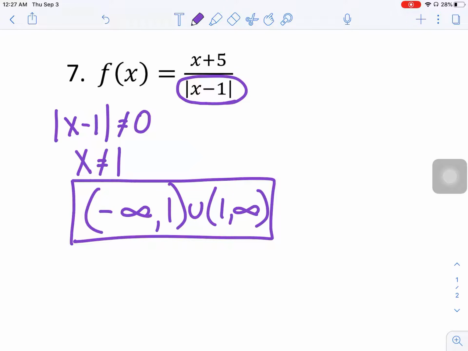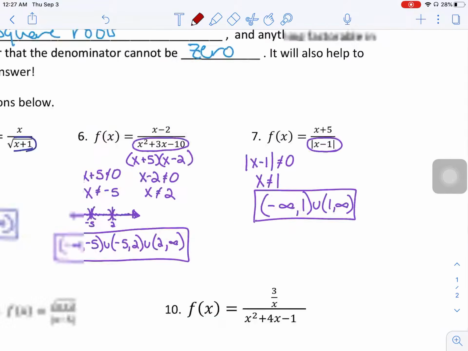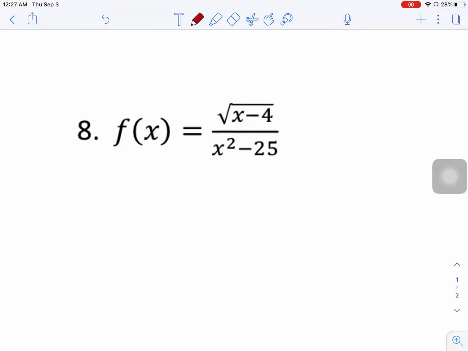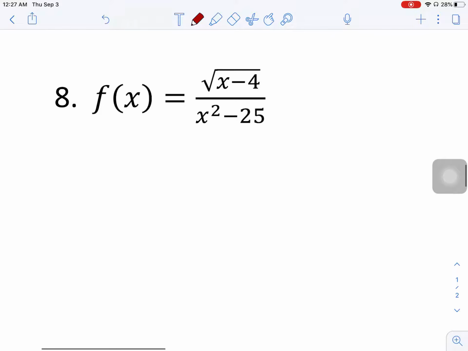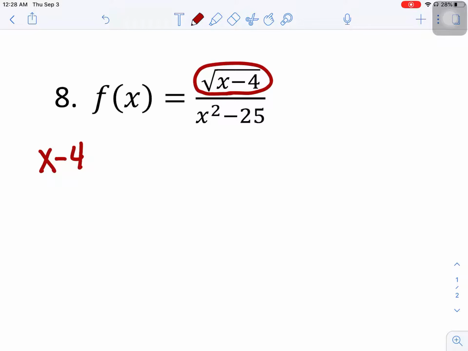So I'm going to slide over to example 8. I'm just going to pinch in and pinch out. And problem number 8's basically a big mess. All right, we've got a square root in the numerator, and we have a denominator to deal with. So I need to take care of both of these. So numerator-wise, square root. I'm going to take the expression x minus 4, and because of the square root, I'm going to talk about that greater than or equal to 0.